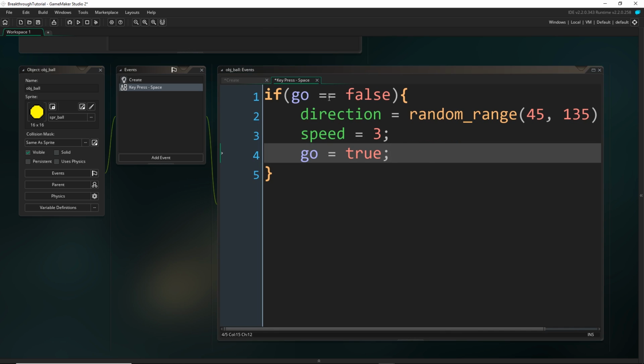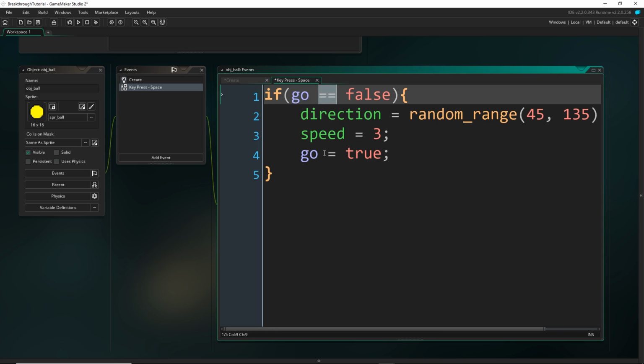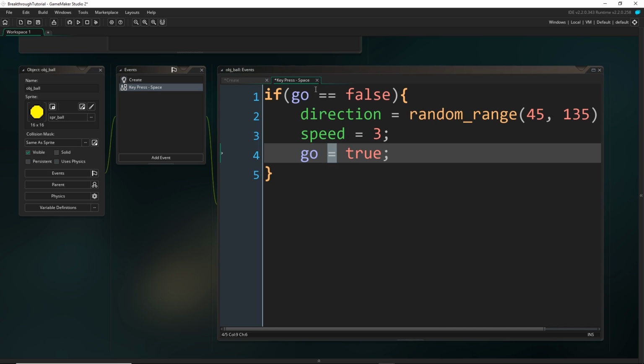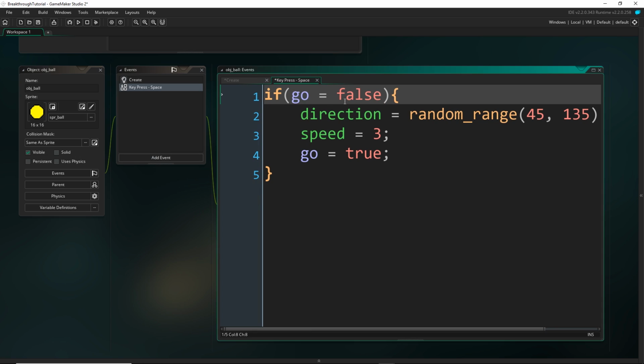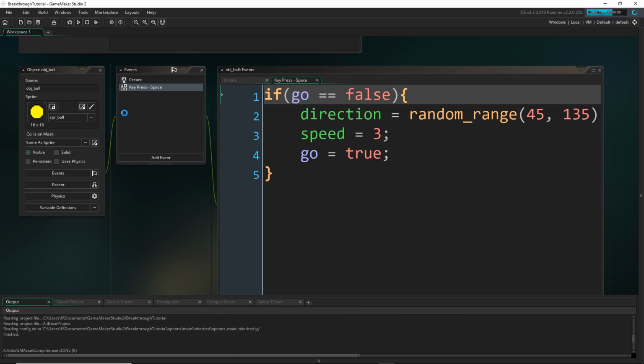Note that I have put a double equals for this because this is a comparison, whereas this is setting the variable. So we're asking right here, is go equal to false? If we put this, we would be setting it equal to false. And funnily enough, in GameMaker, this will actually still run. But in other languages, you will have to specify the double equal. So it's good practice to write this and a good idea to get into good programming habits. So make sure you put double equals for comparisons and one equals when you're setting. All right, so this way we can only do this once. So let's test that one more time.